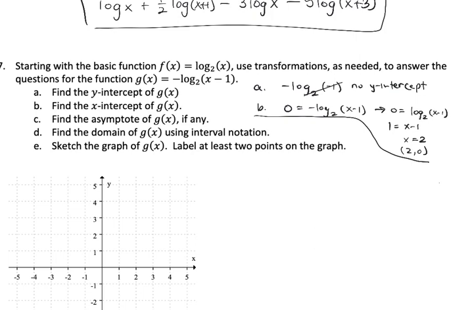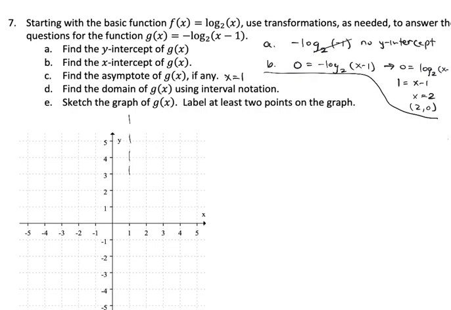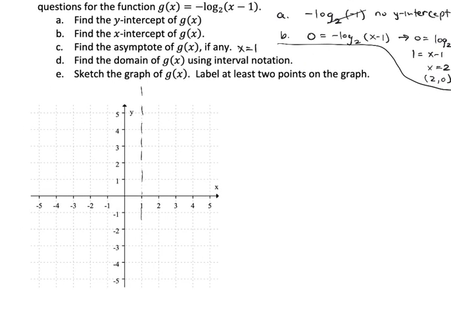Okay. For part C, usually the vertical asymptote for a logarithm graph is right here at x equals 0, but this has been moved to the right 1 unit, so it's at x equals 1. And this is the reason now why there's no y-intercept. The graph of the logarithm function is going to be to the right of this. We have our x-intercept there. The domain is from 1 to infinity.